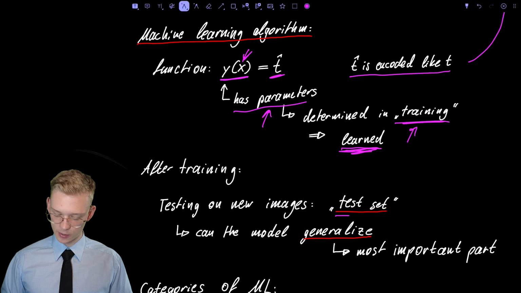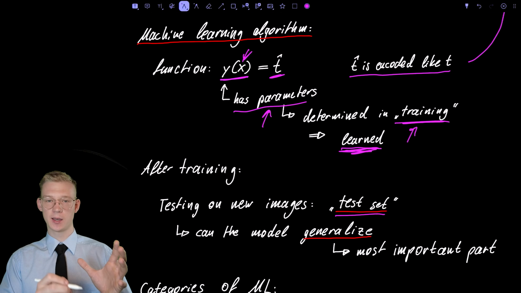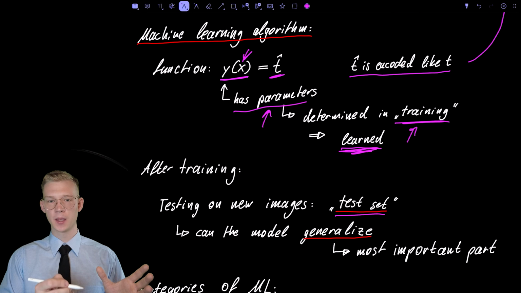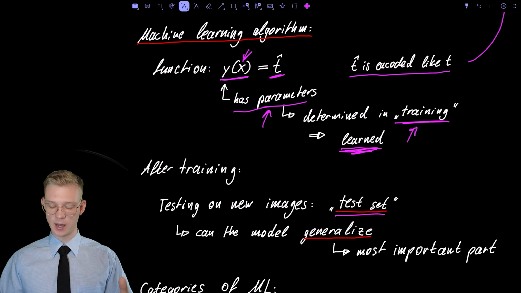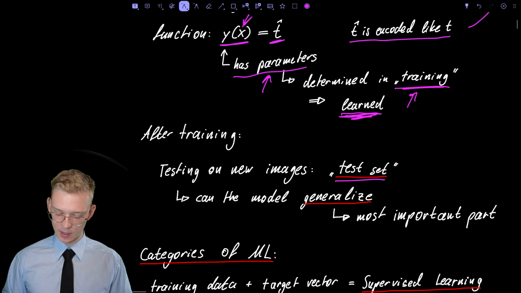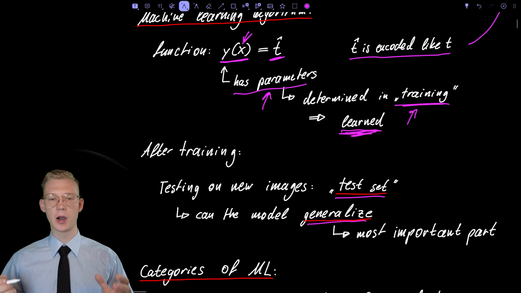So this will be called a test set, where we have a set of images where we know the number, and we give it to the computer and see, is it really working well? So this is our test set, and the goal is to see if our model is able to generalize. So the generalization part is, can it perform well on pictures that it never saw before?